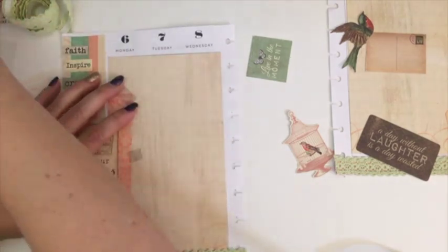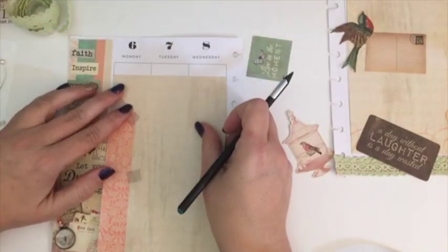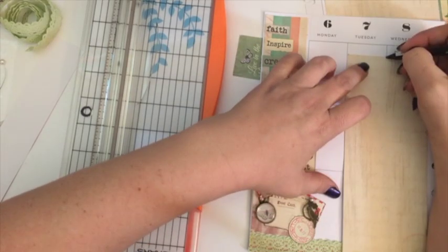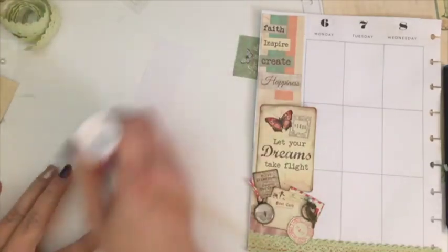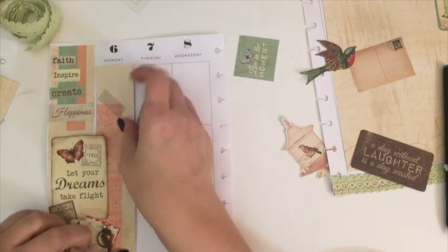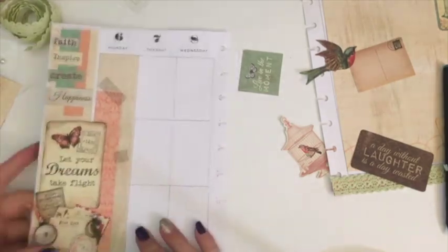All right, so I didn't want to leave the page whole, meaning that I'm going to go ahead and cut strips, even though I'm going to cut it so that it looks like it's whole. I just wanted to have the little line, the little division between each of the days. So what I'm doing is I'm measuring it so that it literally just cuts enough out so that you can see that line once I put it in there. And I know you really can't see it in the video, but it is cut just enough to see the space in between the two to give that division between those days of the week.